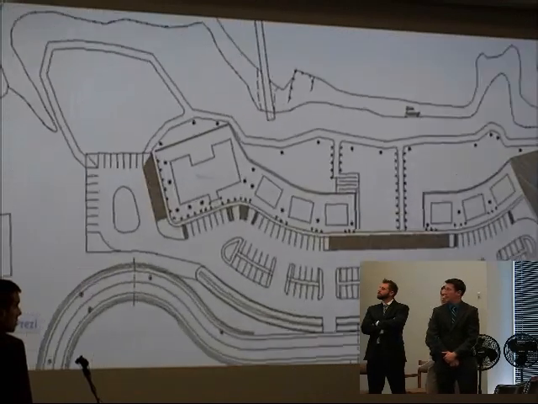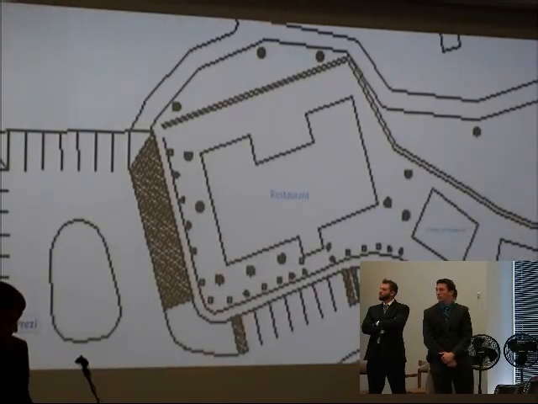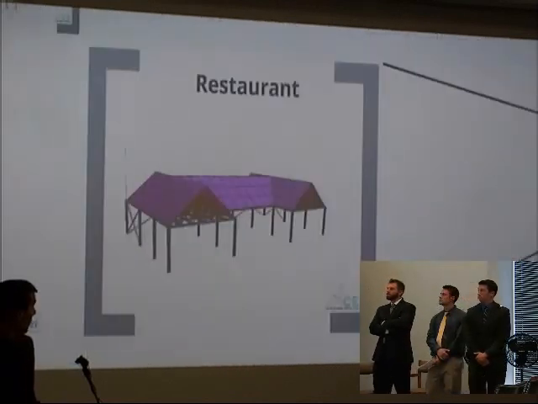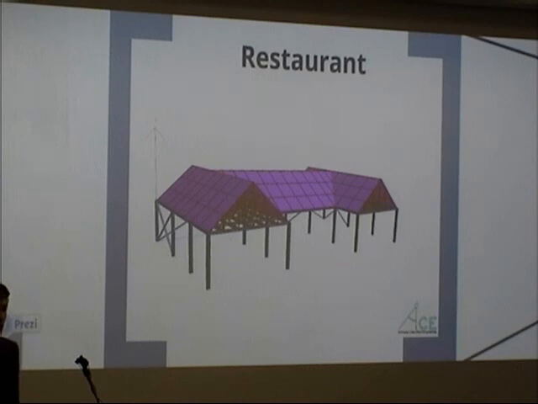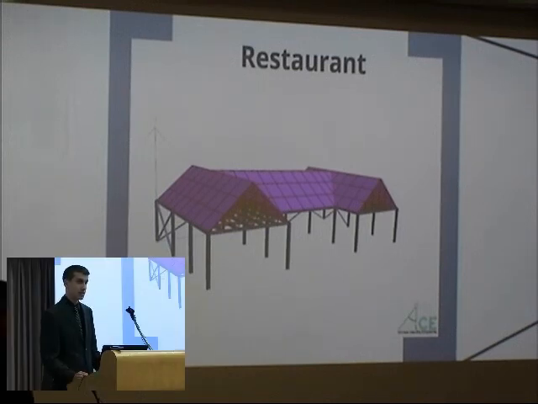And now we're going to pass it off to Eric to talk about the restaurant. So per request of the client, we had to design a restaurant that can seat 100 occupants indoors and 30 outdoors. The frame you see here is our 3D rendering. We used an all-steel design, steel roof trusses, and we used X bracing to take wind loads and moment bracing in the front moment connections to take the wind loads where windows were invading on possible X bracing.